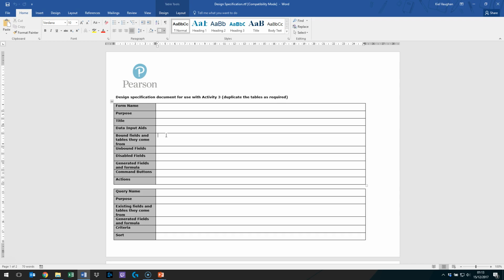And all the bound fields are text boxes that are based upon table fields. Unbound fields: the example that was given was the total number of records, which was a DCount, looking through all the different IDs and coming up with the number of records field. So it's not based on a specific cell, so it's not bound to any particular record. It is just a generated field.